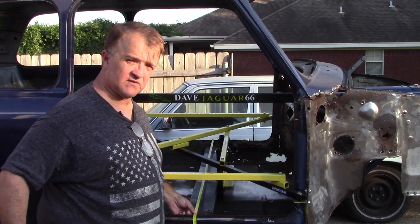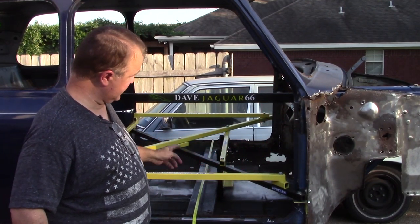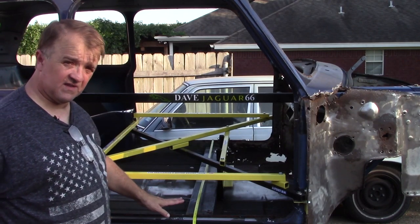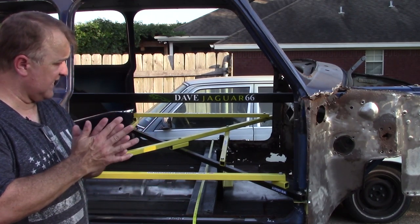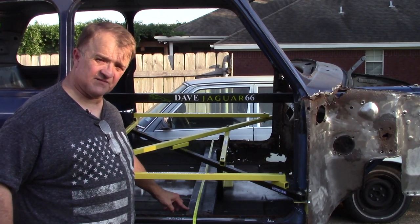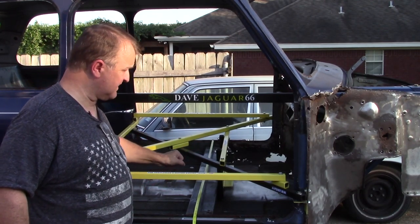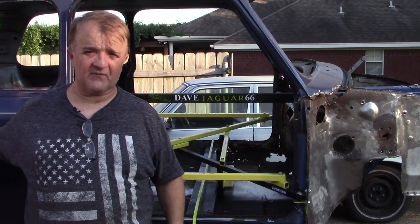I went back and did much more thorough dimensioning. Not only did I take dimensions on the A-post from left to right, top and bottom, but I also measured from doorstep to doorstep — front, middle, and back — coming out at about 50.2 inches consistently. I've gotten vertical and horizontal dimensions, located the box beam to heel board distance since the front of my car has no true data, and also dimensioned where the brackets are.